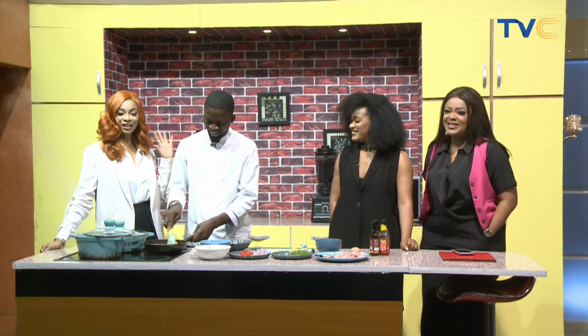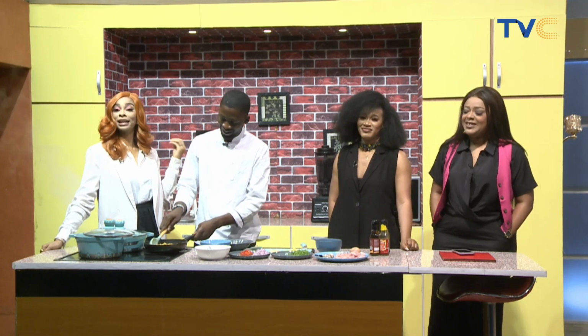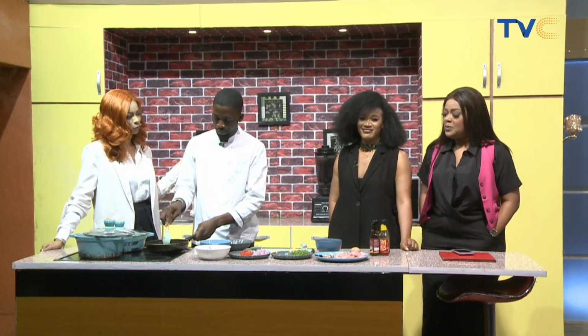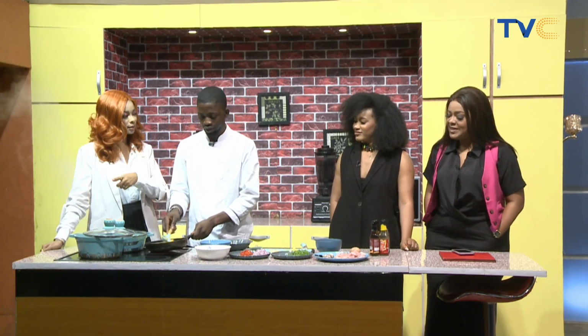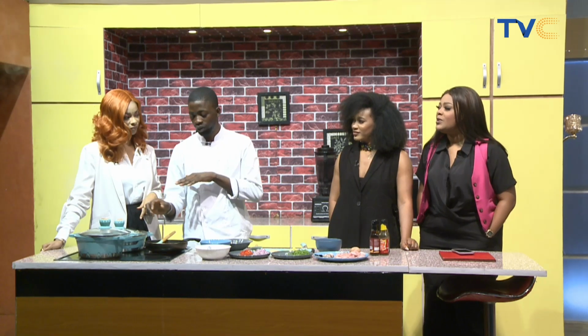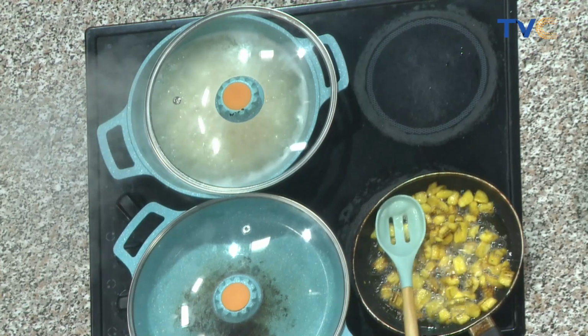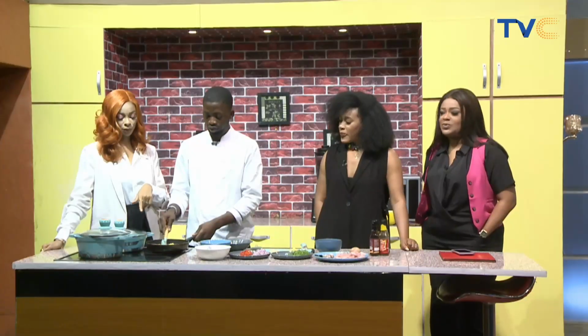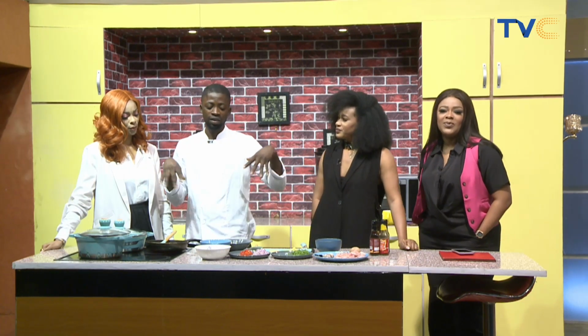Yeah, it's good. So in case you're just joining us, we're making Nasi Goreng all the way from Asia this amazing morning. It's coming along well. We have the rice boiling. I'm just parboiling this. The rice is about half done, and I have to take it out and start frying. And our plantain is also frying. I'm putting the plantain in as a garnish.